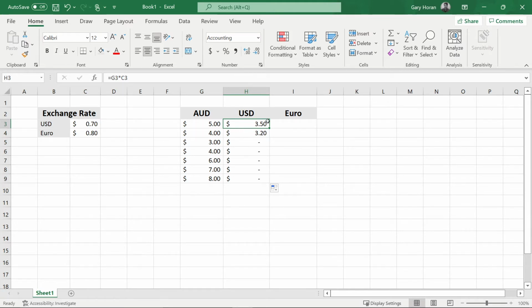In this instance, we want this formula to be G3 times C3, and this one's G4, and this one will be G5. So we want the G part to change. We don't want the C part to change. We want it to stay at C3 basically. And the way you do that is with absolute referencing.